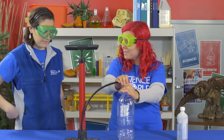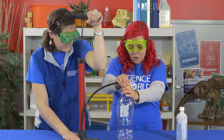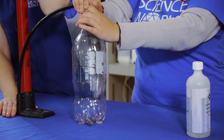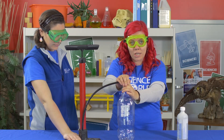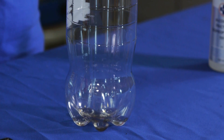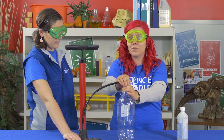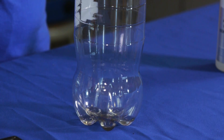We're going to try and make sure that as much of the air stays inside as possible. Jess, can we do four big pumps? So what's happening now is we're actually pushing a lot of air inside this bottle. It's causing all of those air molecules to squish really tightly together and we call that pressure. When you have pressure, you actually increase temperature too. So we're making this rubbing alcohol evaporate, turning from a liquid to a gas. When I let go, that pressure is going to decrease. The temperature will also decrease and the gas will turn back into a liquid.